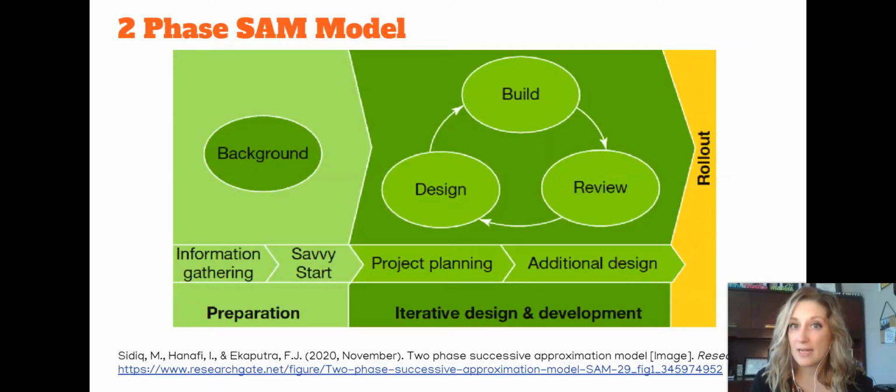So the idea again behind SAM is that there's not one perfect solution that you should come across in this design. That's the whole idea behind successive approximations that's in the SAM model name, is that there's not one perfect design solution. You're constantly improving designs throughout this process. And I think that's another reason why this might be one that's viewed as more efficient than ADDIE, is because you're developing your prototype pretty early on and all stakeholders are involved in that process.